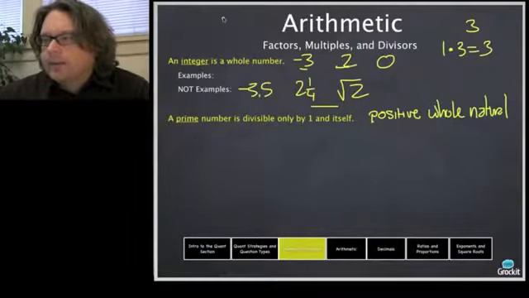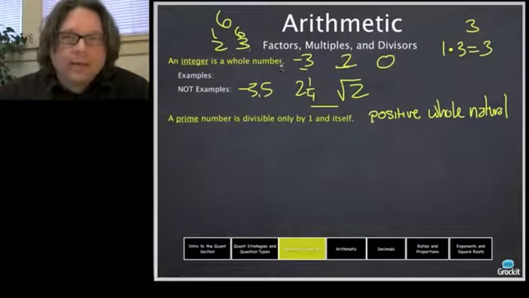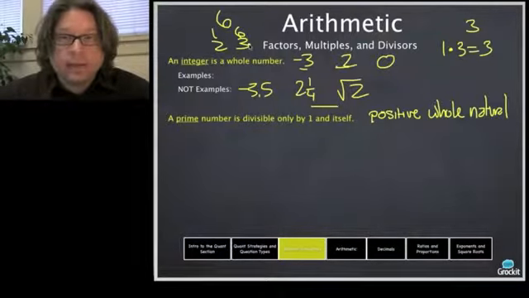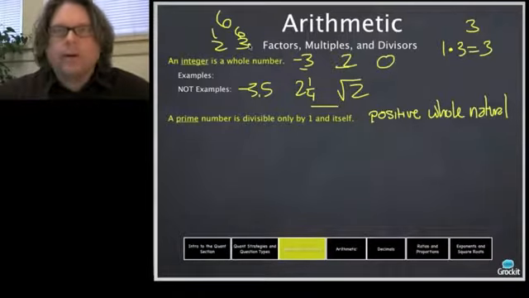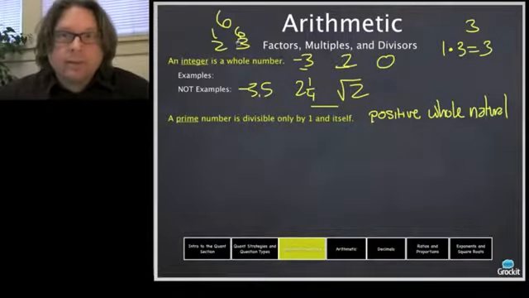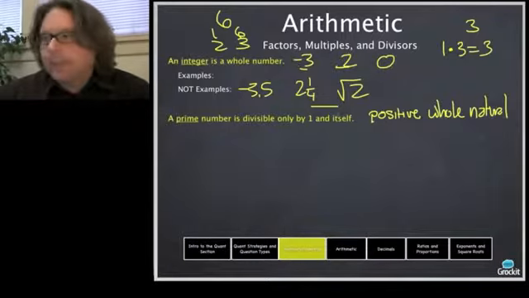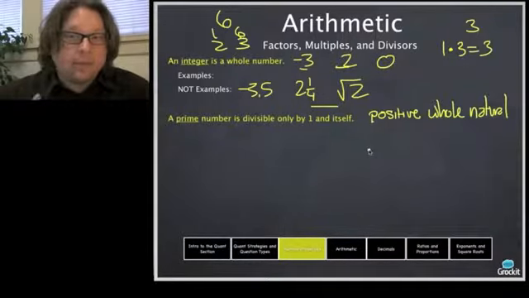So a number like 6, which you could do 1 and 6 or 2 and 3, is not prime because there's 4 factors. Factors are the numbers that you can multiply together to get a bigger number. A number is always its own factor, as is 1. But primes are the ones that have only those two.